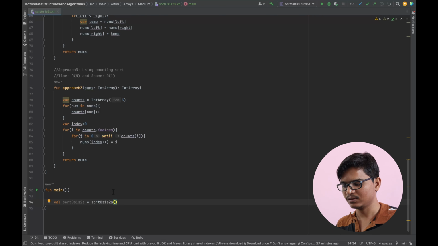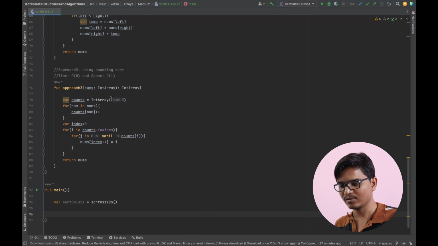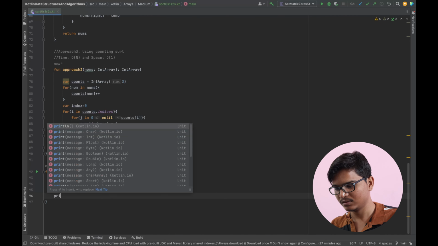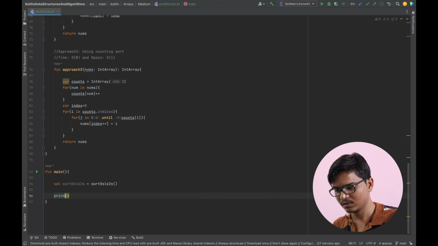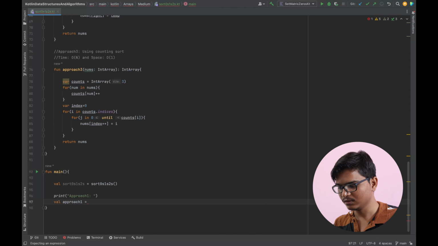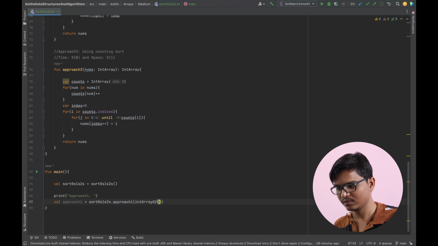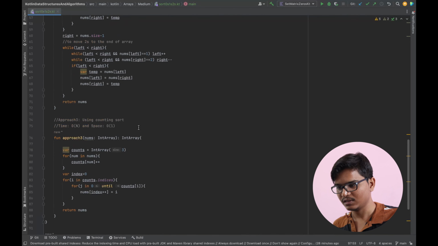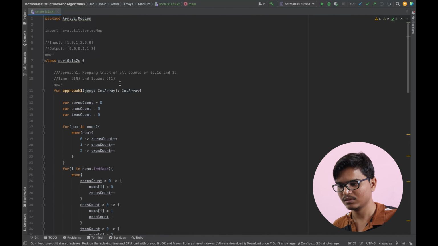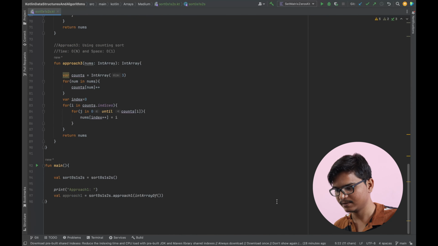And the example also I'll take first. Let me write down print approach 1 and call that approach 1 function. Okay, that is approach 1 and int array of, let me take the same example as I have given here.